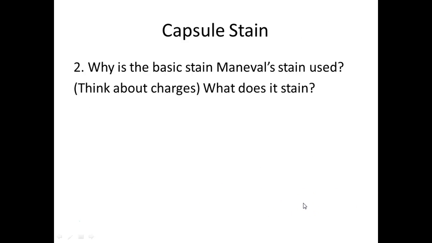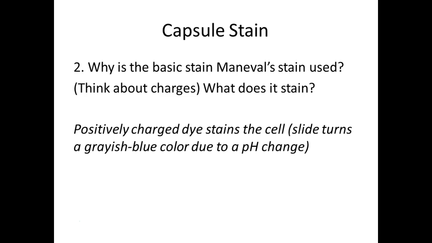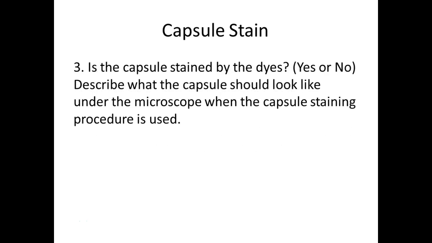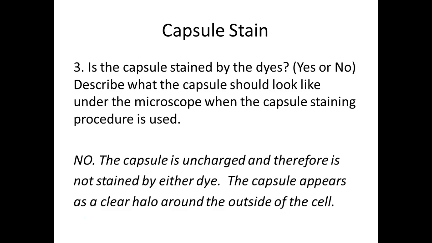Why use the basic Maneval's reagent? Remember, think about charges. This is going to be positively charged, so it's going to stain the cell. But it's also going to be attracted to the dye that you already put on the slide. So that's why the whole slide is going to change color. And there's actually a pH change that happens, which is a major reason for the color change. So, is the capsule stained by the dyes? No. It's not charged, and so therefore it does not get stained. So it appears as a clear halo around your cells if they have it.